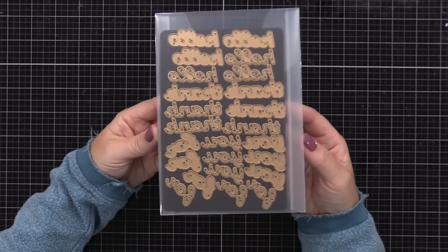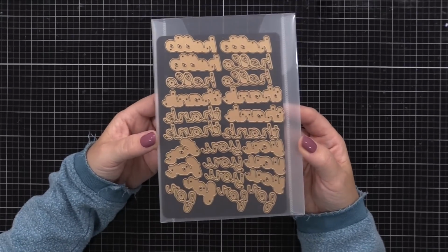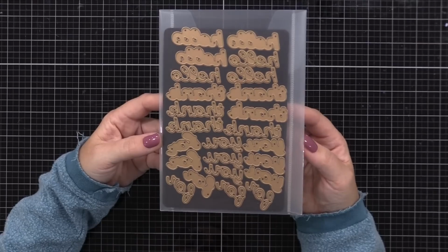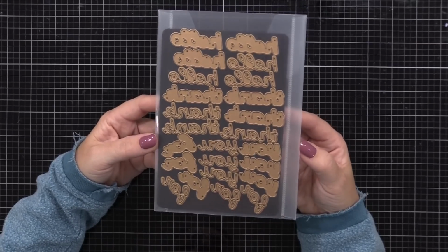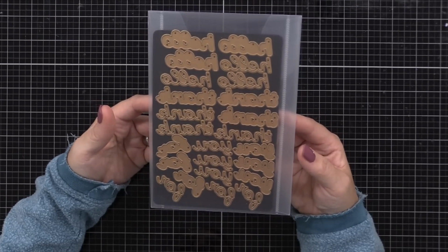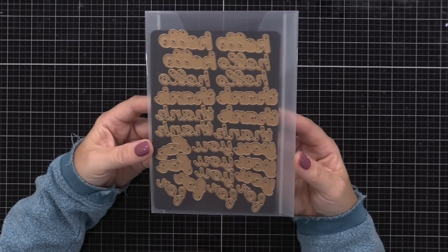In fact, I like this die set so much that I bought a bunch of them because I was mass producing them for a project, and Spellbinders has huge sales where I was able to get the sets for like $8. In fact, I think it's on big time sale right now. So I bought several of them because I mass produced, but you definitely don't need to do that. I just wanted to explain why I have so many.